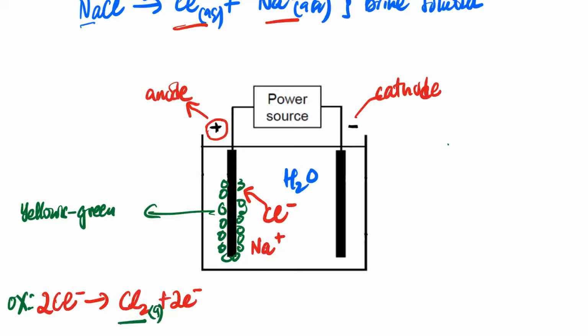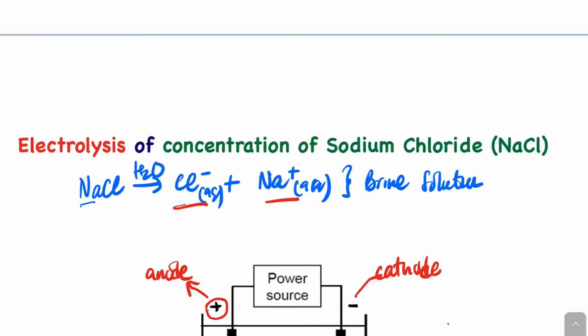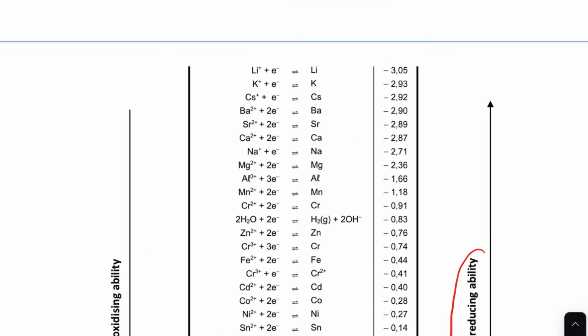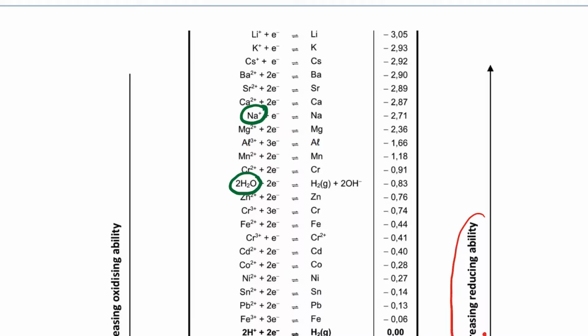Now we're going to have a competition between the sodium ion and water, which one between the two is going to be reduced in the cathode, right? Let's go and look at them. Sodium is up there. Here's the sodium ion. And where's the water? We're going to look for the water that is closer. The water that is closer there, it's that water, right?